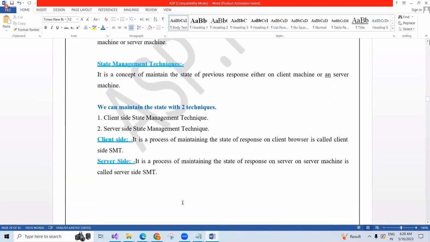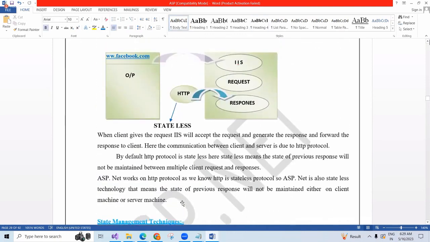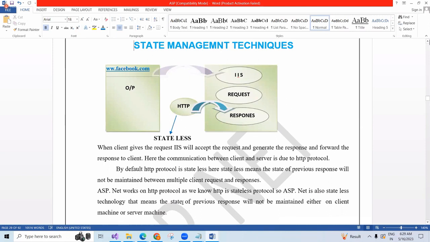Now people tell me, people got the difference and the description of the state management techniques concept overview? Anyone have any question? Anyone want me to explain one more time? I'll wait for 30 seconds. If someone wants me to explain again, I'm ready to explain one more time. Otherwise, I will give some time for notes. One person confirmed and he's clear. What about others? Please make it fast.